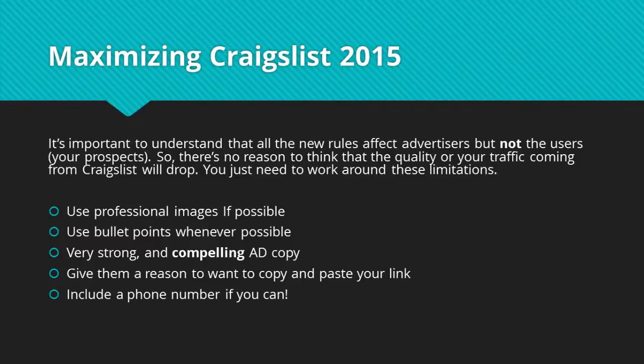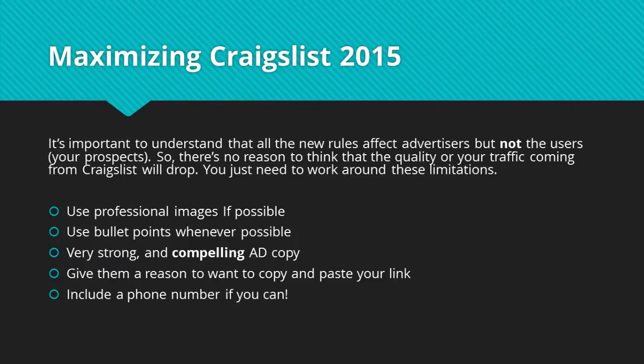Another thing is, if you can, use bullet points whenever possible, okay? They are very appealing and they get the point across a hell of a lot faster than written text in sentences. Notice these bullet points right here versus the text at the top of the slide, okay? Which would you rather read, right? Bullet points are very strong, especially in Craigslist, all right?